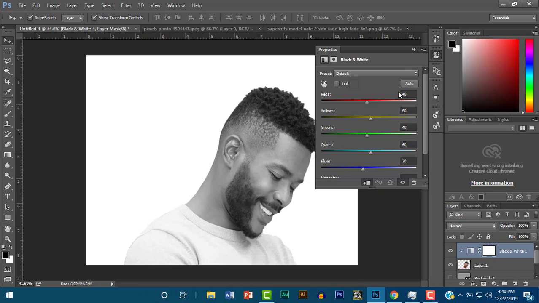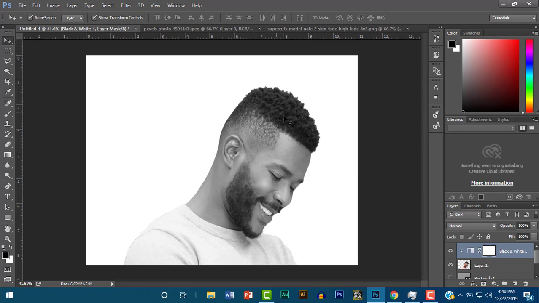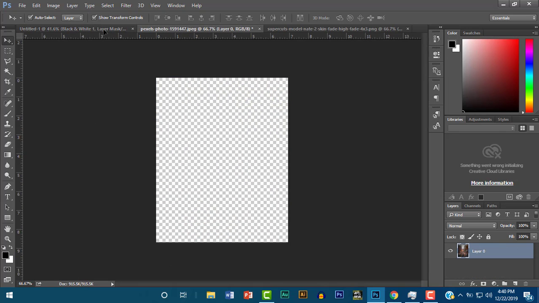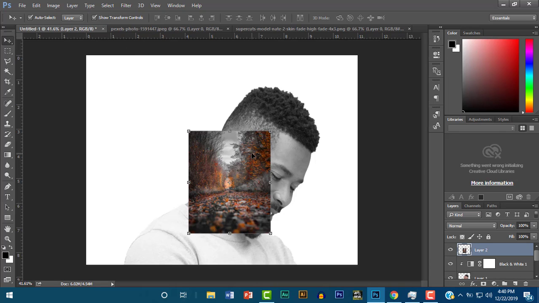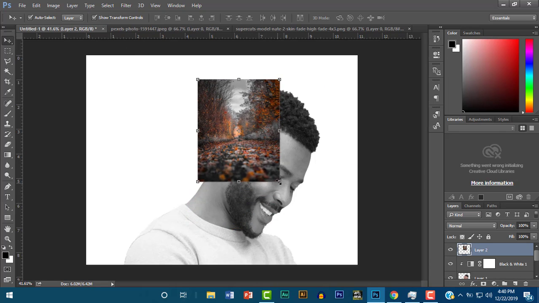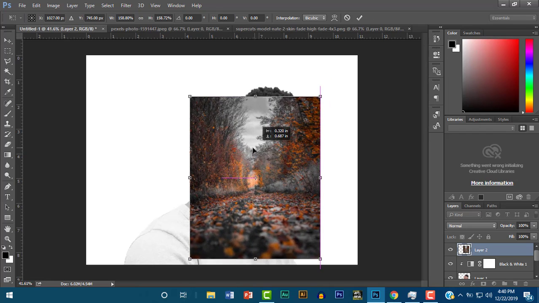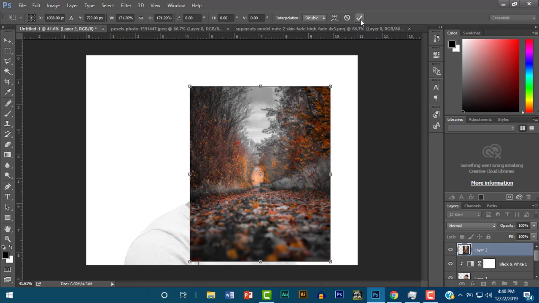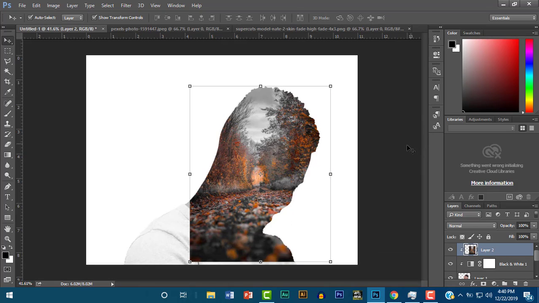Alright, guys, beautiful. So you need your image now, so find your image wherever it is. I opened everything that I'm going to use in Photoshop already, so it's right next to my image. I'm going to drag my image onto the canvas that we are working with. I want to scale up this image so it will fill his head, because we only double expose his ear. Alright, guys, perfect. So click the tick button and right click, create clipping mask.